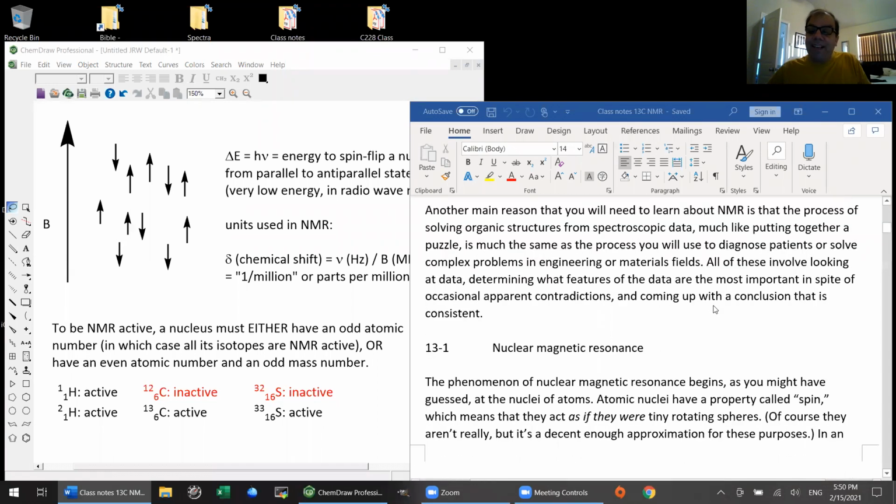And then I think another thing that's very valuable to students about learning spectroscopy is that it allows you to practice what it's like making a diagnosis given a patient who comes in with a whole set of symptoms and conditions, and some of it seems to contradict itself, but you've got to put it all together. None of it looks exactly like what was in your textbook or what your professor told you, but you've got to put it all together somehow and come up with a diagnosis that makes the most sense. And solving spectra is very much like that, I think.